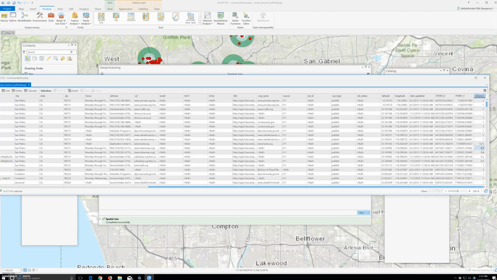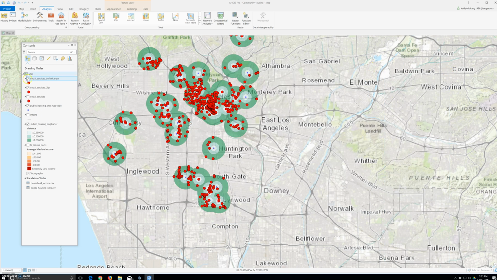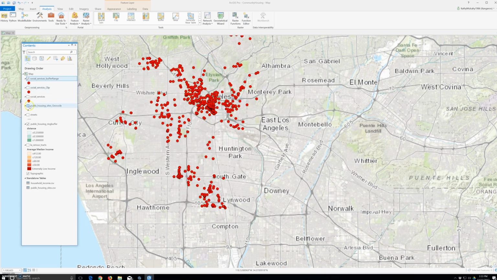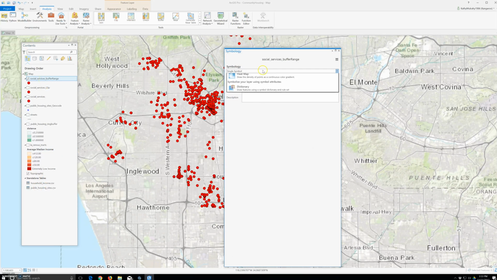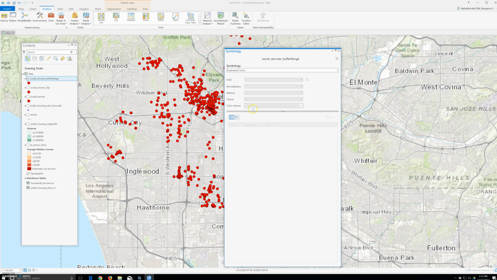So now we're going to close this out, and we don't need this as well. And we can just turn it off, and we're going to right click on it. Buffer, is it buffer range? Yes. Right click on it, symbology, and we're going to do graduated colors.